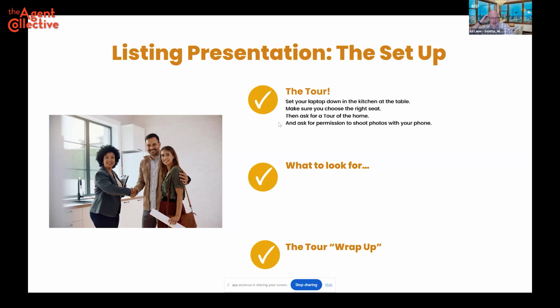And like I said, I shot 137 images yesterday of a house. That's a lot. Usually it's between 70 to 80, depends on the size of the house. But this particular house had a lot of stuff wrong with it. I shoot photos of damage, things that should be repaired before we list, or conditional images so I can opine on whether it's a moving concierge candidate, things like that, right? Just shoot lots of photos. We all carry phones with us now. There's no risk of running out of film, right? Now, what to look for, you're actually looking for reasons to bond with the seller, right?